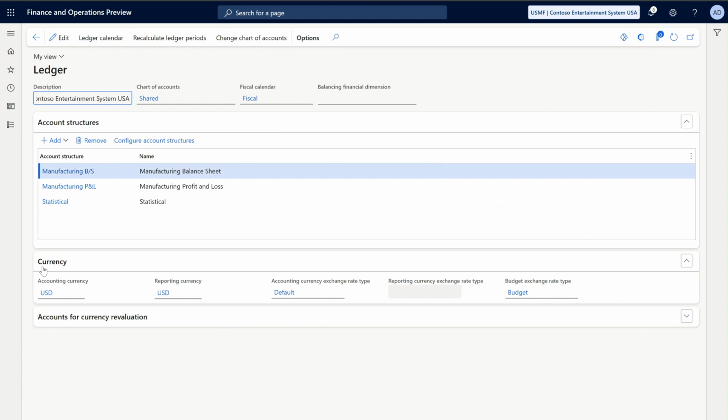Here under the currency first tab we have the accounting currency and reporting currency. In this demo data we have USD as accounting currency and reporting currency. Of course, reporting currency could be anything else.